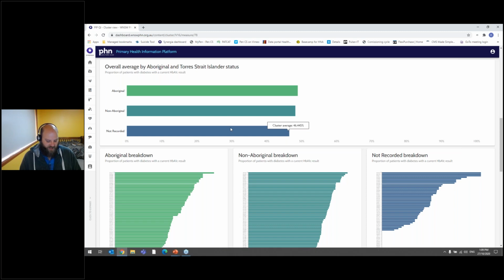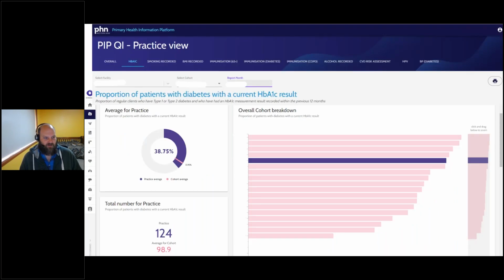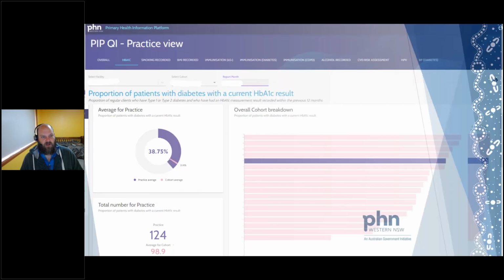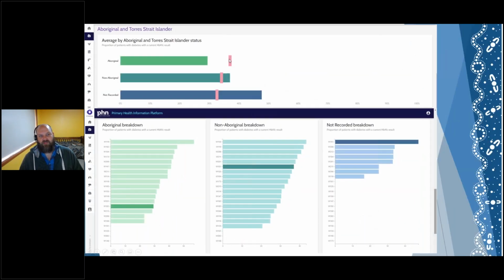Thanks so very much. So how that will look at the practice level is you'll also see how you're comparing with the cohort. You'll get the proportion for the individual practice, and you'll also get that cohort comparison. And again, you'll get to see for each of those indicators exactly where you're sitting within that cohort. So ideally, for a measure like this, you'd be wanting to achieve 100% for both all of your Aboriginal and non-Aboriginal patients. And in theory, you'd be wanting this to be 0, so having no patients that have no Aboriginality recorded at all.